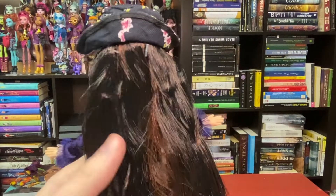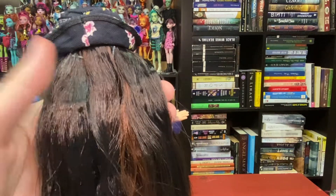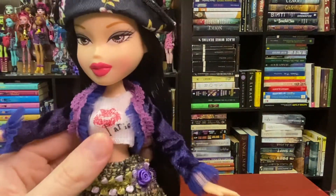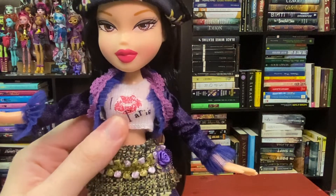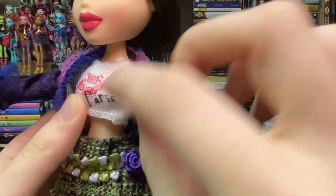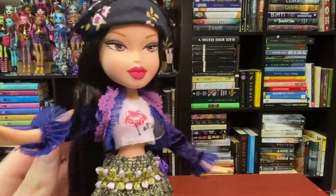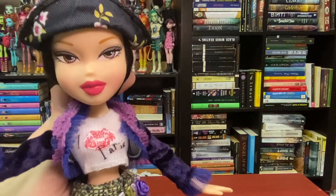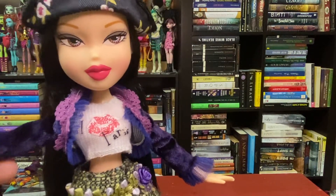Something I noticed is that her hair isn't just black — it is black streaked with brown, which is very cute. It appears to be mostly focused in the back, but it's very interesting; I was not expecting that at all. And her top says 'I kiss Paris,' which I'm going to assume is a little 'I love Paris.' On mine the eye is a little bit messed up on the Paris part, but that's okay. I plan on displaying her in her second outfit mostly anyway, so it doesn't really bother me, but something for you to maybe look out for.